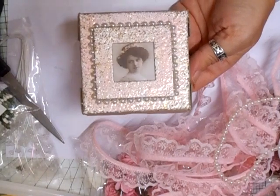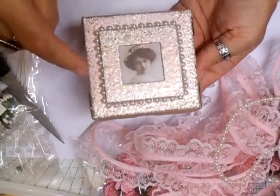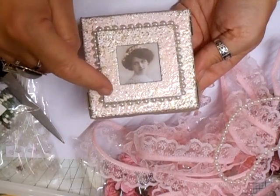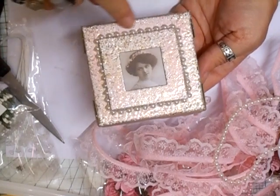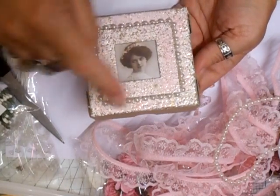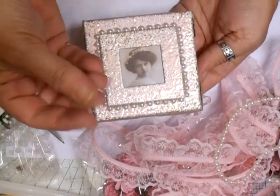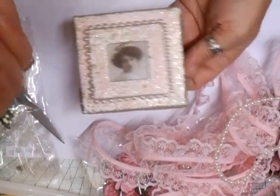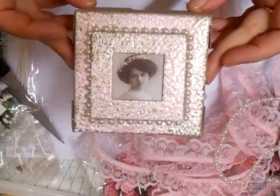It is nice — it's come out really nice, but it's just another way and effect you can do. If you don't have this Shabby Chic embossing powder, what you can do is get some pink powder, some white powder, and some gold powder. You want more of the pink and white than you do of the gold, and just mix it together. And if you've got it in the granule form rather than the powder one, even better — then you'll get the same effect.